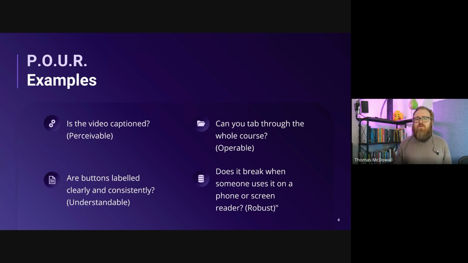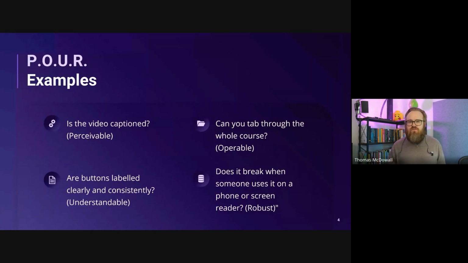It's always worth bearing in mind that, especially when we're talking about standards and guidelines and success criteria, like we're about to dive into, we can get a bit lost in the idea of compliance and meeting standards. But at the end of all of this are human beings trying to do their job. And our role here is to make that easier for them, ultimately. We are here to make them as good as they can be at their job and make doing their job as easy as possible.